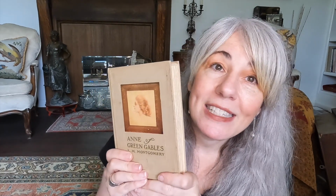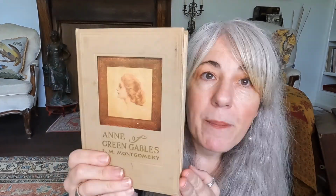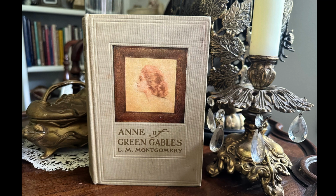I watched it over and over again whenever it was airing on PBS. And so I saw this beautiful book. This is copyright 1908, so absolutely fabulous. I picked it up for probably, usually at estate sales, hardcovers are about $3. And I absolutely love this. So this will be on display in my fall decor just because it's such a wonderful, warm, brown, autumnal cover.